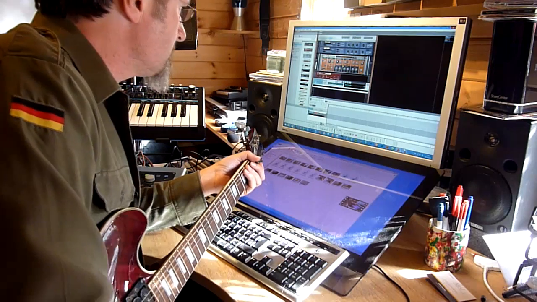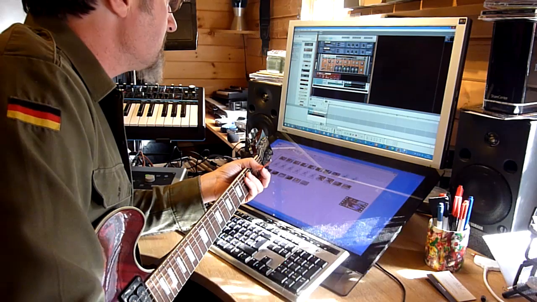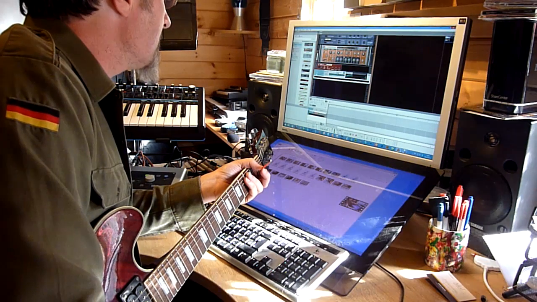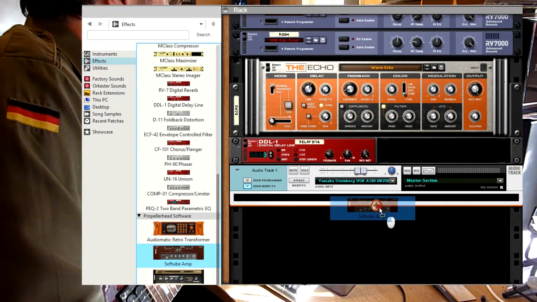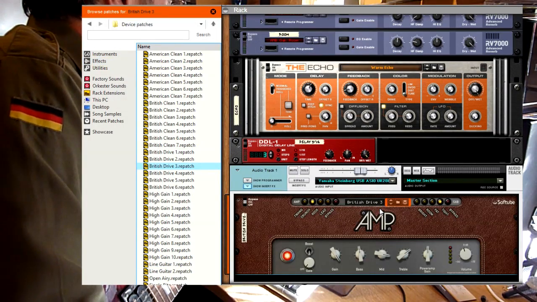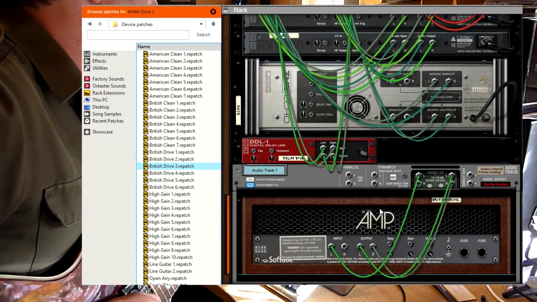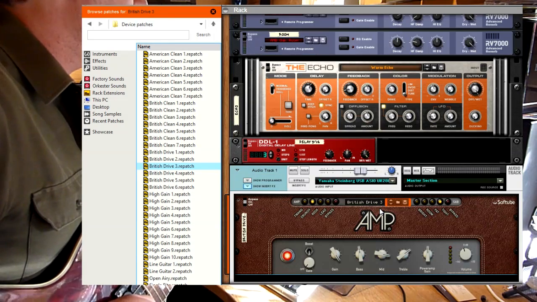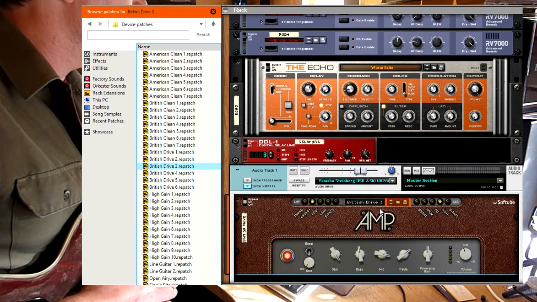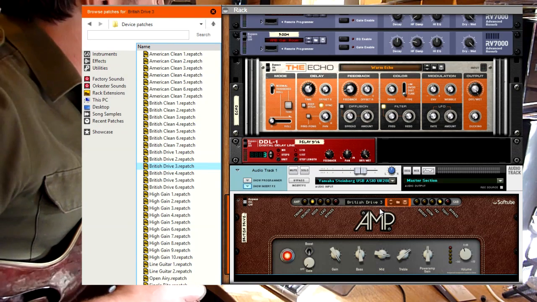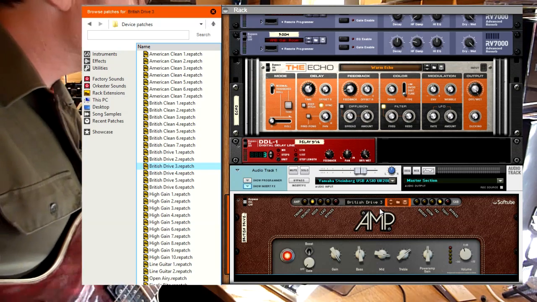Let's check out the new SoftTube Amps. I've created an audio track down on the sequencer. Here's the bit on the rack. Now I can pick up my effect, SoftTube Amp, and drop it next to it, and it should automatically wire itself in. There you go. Automatically all just wired in for me. And it's in orange, it's gone here. The browser has automatically and intelligently given me the list of presets for the amp. Nice.